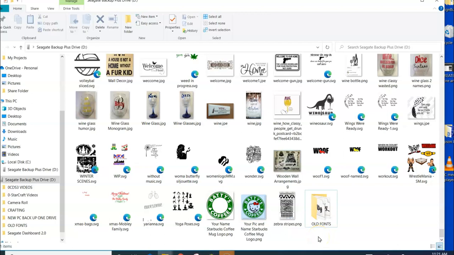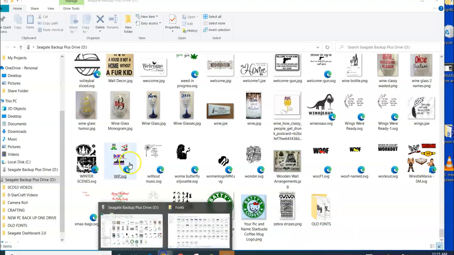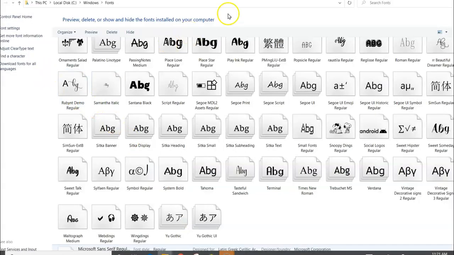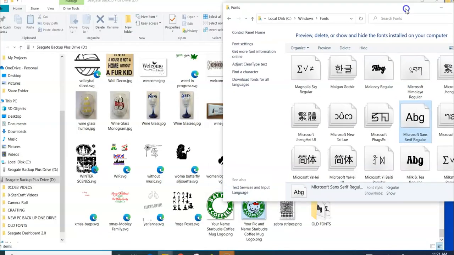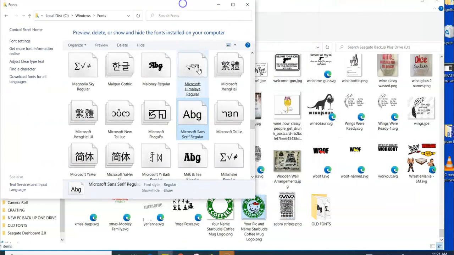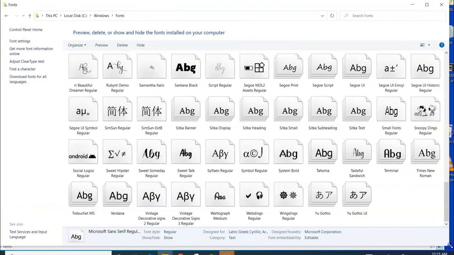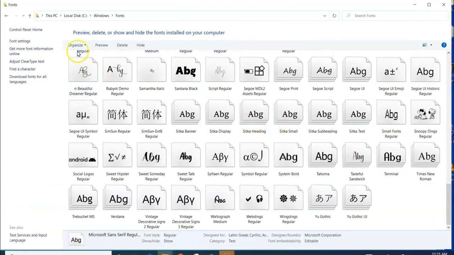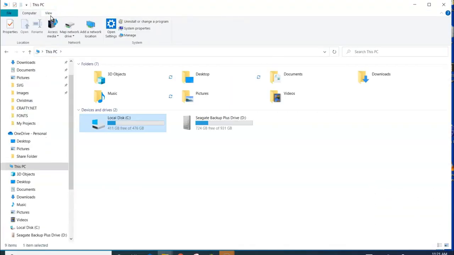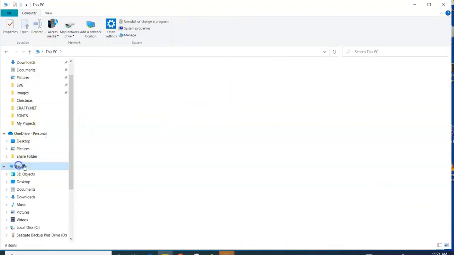You'll take it to your new computer. You'll plug it in, and then you can come down here and find it, or you can go back to your File Explorer and go back to, I hate having this so big. Can't see it up there because my recording thing is in the way. Okay, so then you're going to come back to this PC.